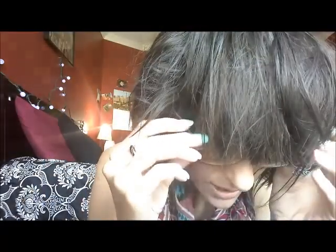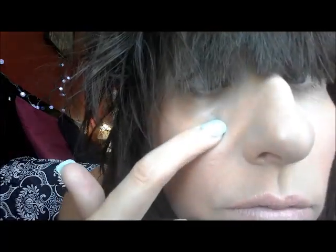I'm going to try to do a close-up. I don't know if you'll be able to tell, because like I said, today I actually didn't really have that dark of circles, but on this eye over here I don't have any concealer on, so you can see a little bit. I'll take off my glasses. You can see a little bit of blue under the eye. And this eye over here, I did my concealer routine, and I actually used this one today under my eye. I only have this, and a little bit of the Glamouflage as well, and then set it with powder. But this is what it looks like. And as you can see, you still see a little bit of the dark circles, but not a crazy amount.